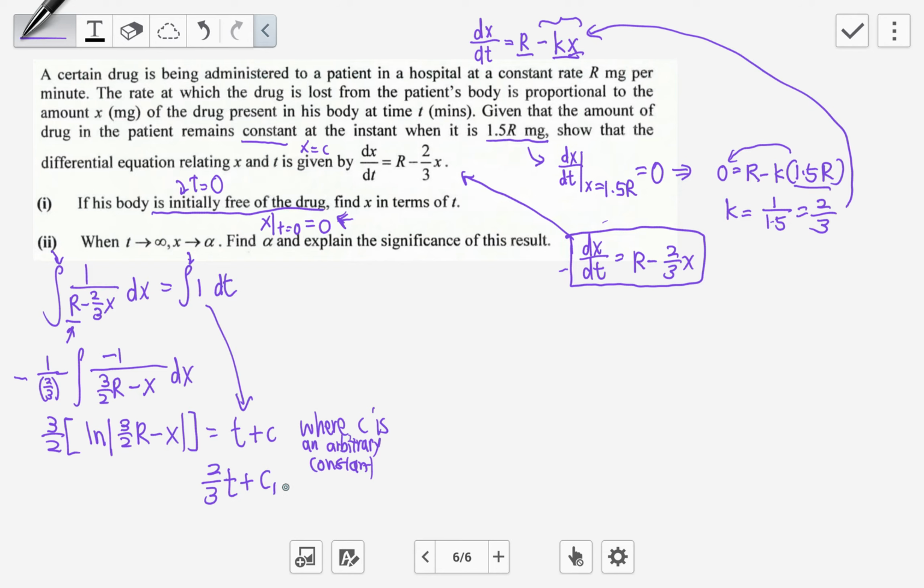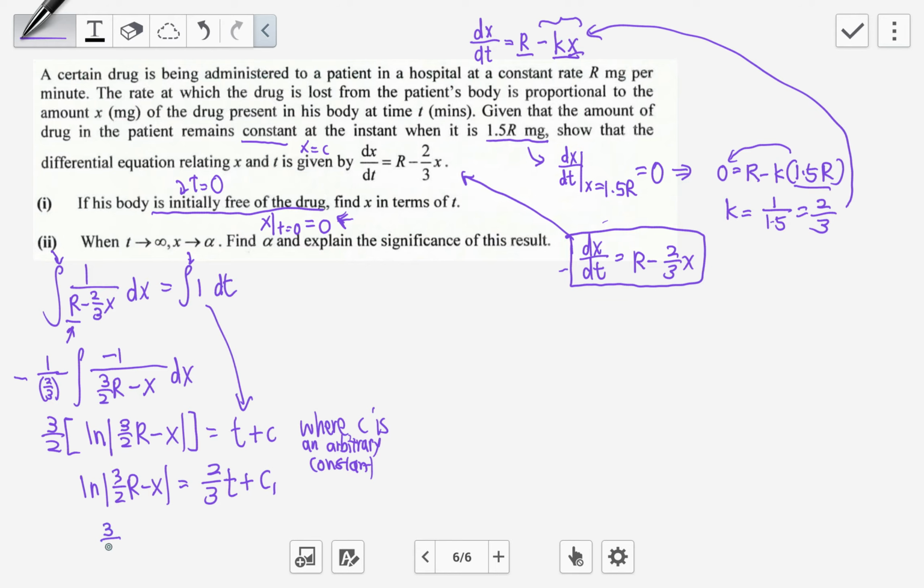c1 is just a constant. Actually c1 is just 2/3 multiplied to c, but it's a constant, we need to find it, so it really doesn't matter to define what is c at this point, or to write 2/3 c1, it won't be useful. So we just ln 3 over 2r minus x. I'm showing you another way of doing, which is neater than what I've shown you just now.